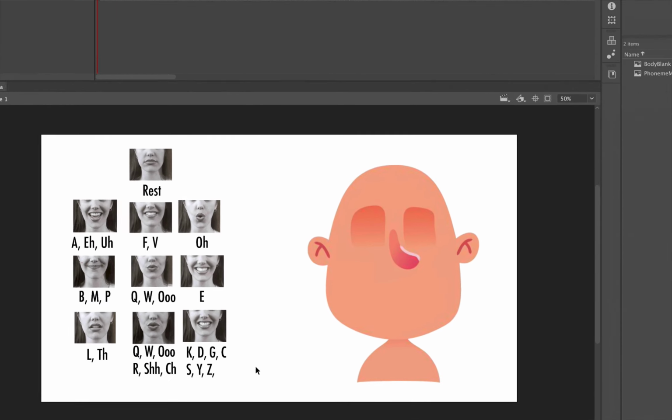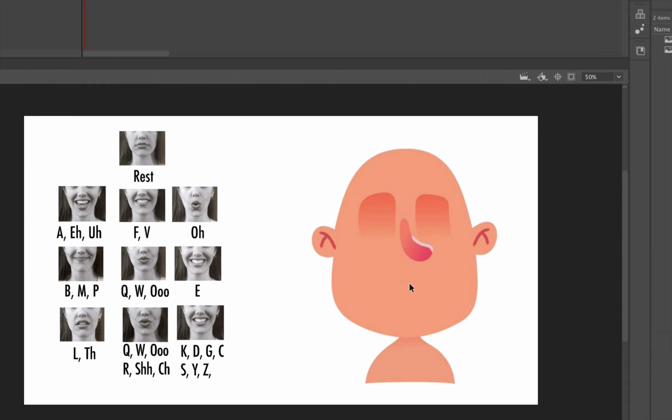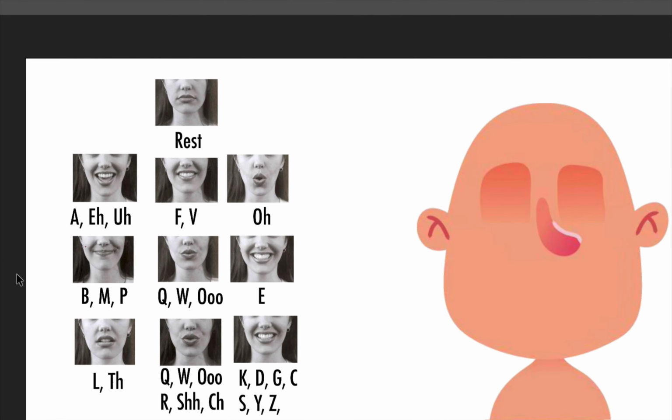On the stage, you can see how I've set up a blank body, and this is where we're going to draw the mouth, and I've got these beside me as my reference to draw these. Before you get started, one thing I would suggest you do is practice saying each one of these and getting an idea for how your mouth is actually forming each of these vowels and syllables and saying each of the words. Because keep in mind, it's just a starting point.